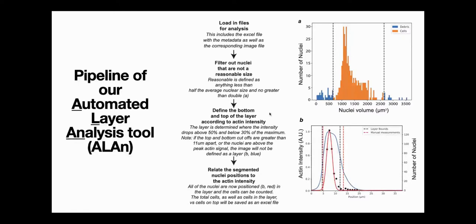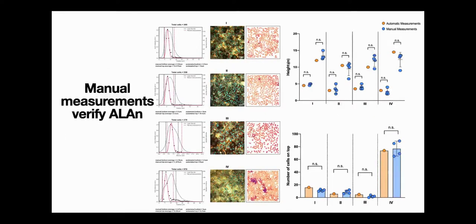I'm not going to go into any more detail about how this works, just for time's sake, but if you have any questions, feel free to email me. And we went through just to make sure that this seems to be working well, and a few of us in the lab took some examples, said where we thought the top and the bottom of the layers were, and compared that to Alan, and we matched up pretty well. One thing I want to point out here as well is that there is quite a lot of variation in our manual determination of the top and the bottom of the layer, so this just emphasizes why we want to do this computationally. But overall, we matched up pretty well with the measurements that the tool is giving us.